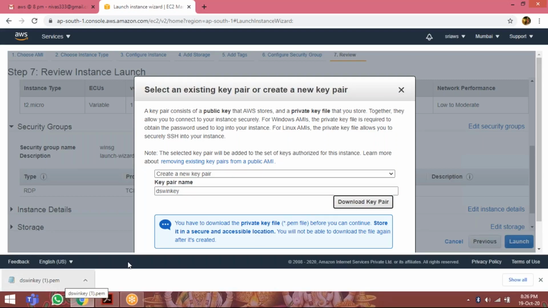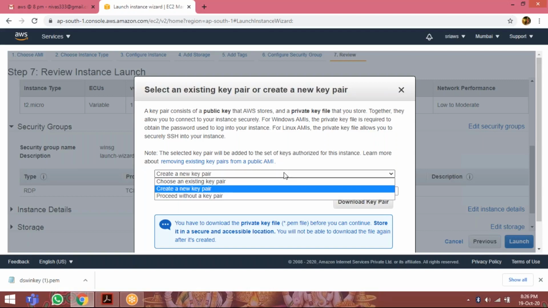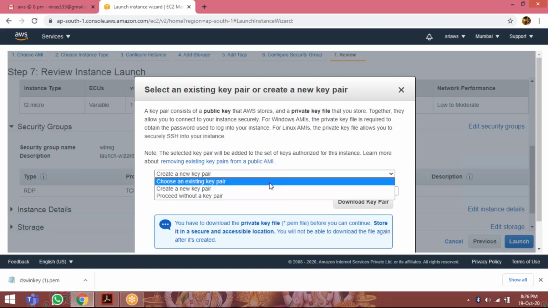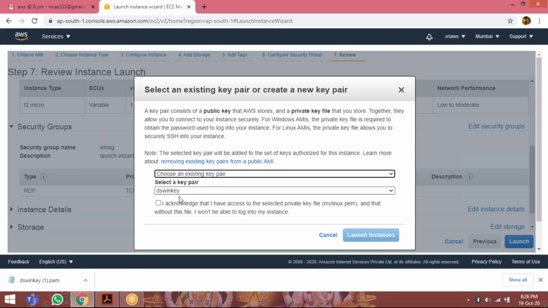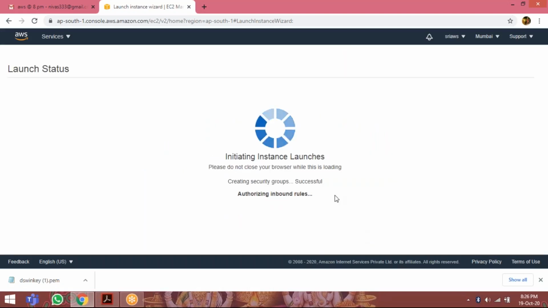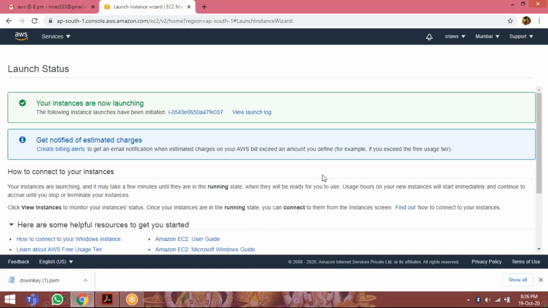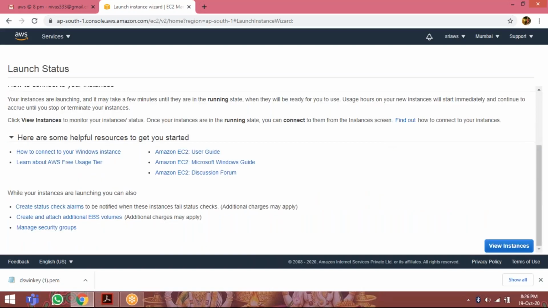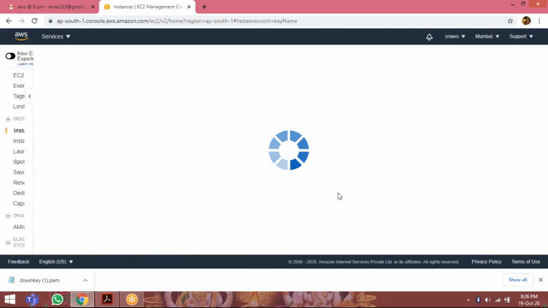The key pair is downloaded. Now choose an existing key pair, DS WinKey, check the box, and click on launch instance. If it is a Linux instance, you have to convert the PEM file into PPK. Here it is not required. Click on view instances.